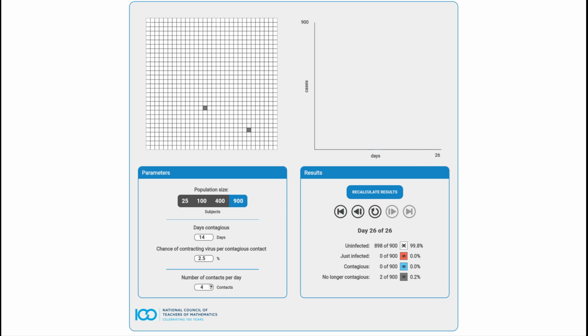Now, I don't know about you, but in high school, I never only talked to one person. I talked to all my teachers. I talked to some of my classmates. Maybe there's 20 contacts in a day. The whole thing is over in 42 days, a little over a month. Let's see how it looks.